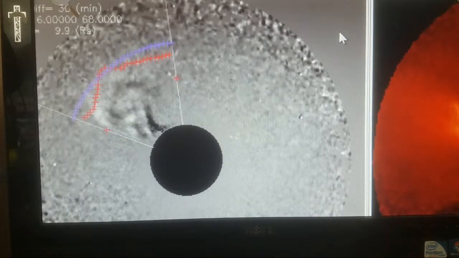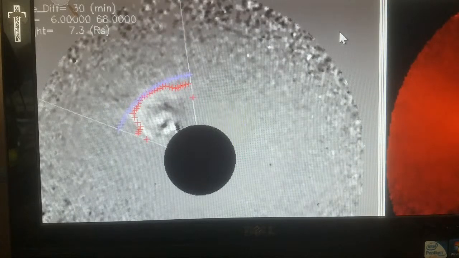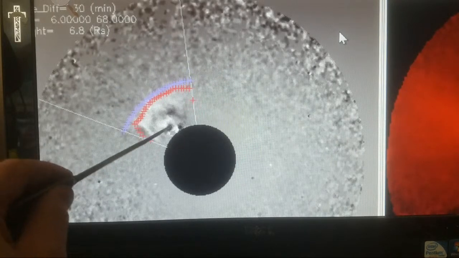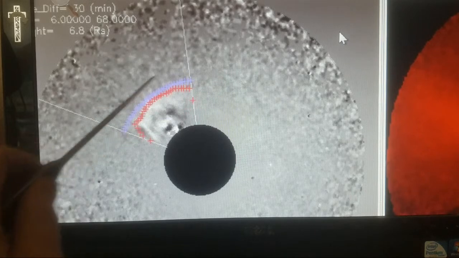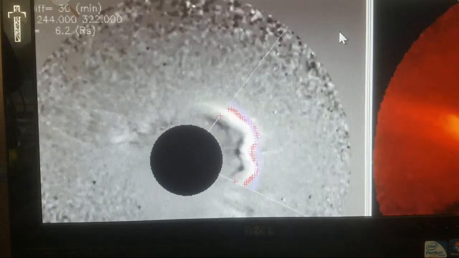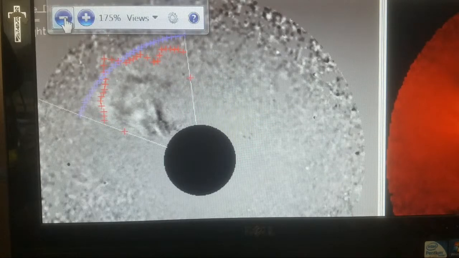Alright, so right there's a good shot of it. Even better right there. So I'm talking about this little small round object with its magnetic field coming off this quadrant of the sun here. Okay, so that was the last frame right there of that day that we have so far today. The rest of this will hopefully download later on today, and I can show you the Soho angle too.